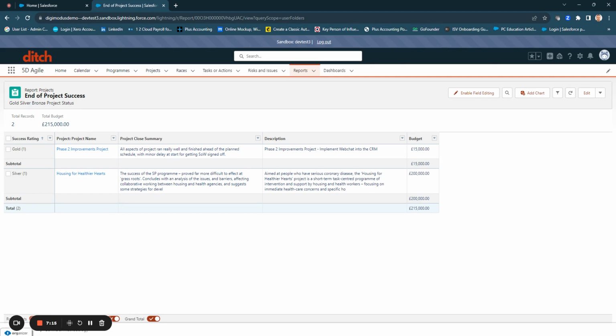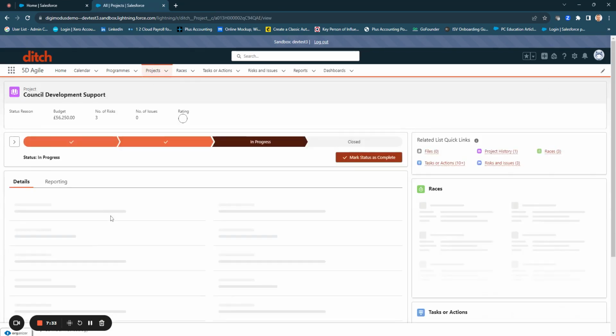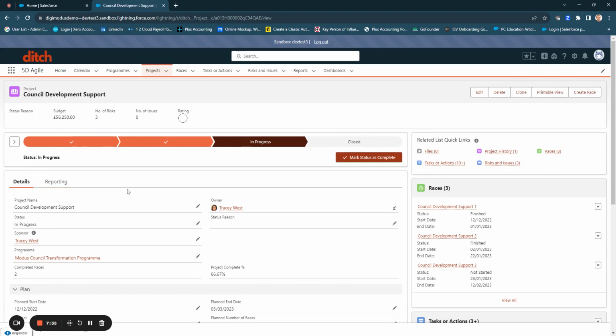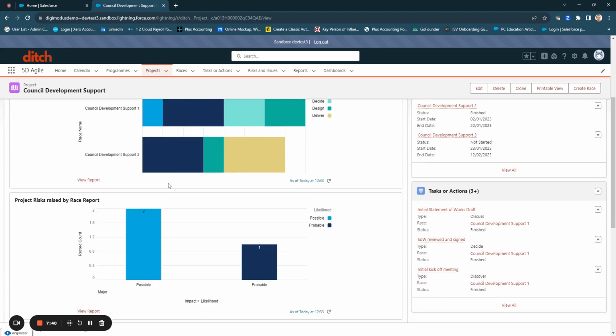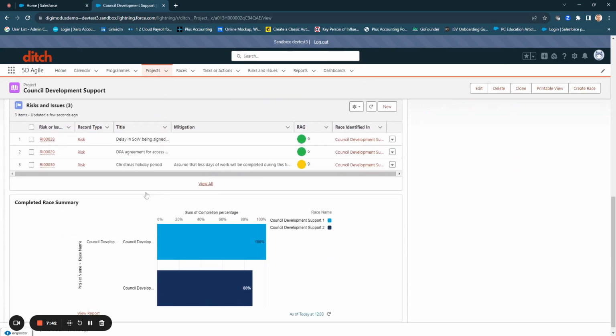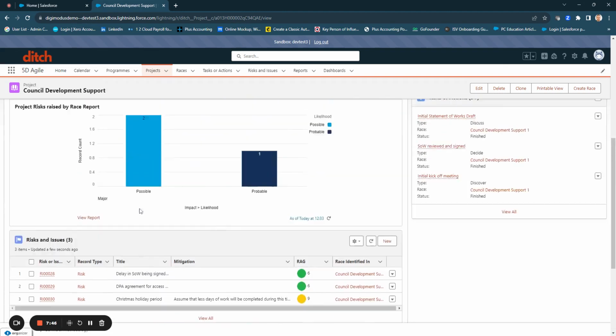We've tried to design it, we say, to be as easy as Excel, but with a lot more comprehensive information in it. It's not quite as easy as Excel, but it's not difficult, and it's not difficult to learn. Now, one of the other things we have done with this, if we just click into a project quickly, is within each project itself, there's a reporting tab. So this will give you a number of reports within that project, but this has pre-filtered them. So you're now only seeing individual projects.